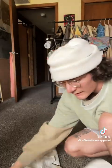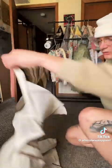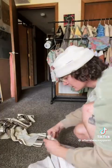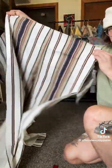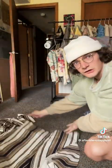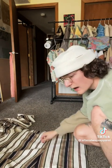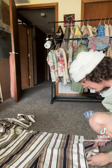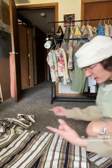So now that we've done that, we should have 2 pieces that are looking like this, starting to look a little bit more like pants. And our next step is gonna be sewing these 2 pieces together. So we're gonna throw down 1 of the 2 pieces, it doesn't matter, and we're gonna make sure our pockets are nice and open, and we're gonna pin them together.